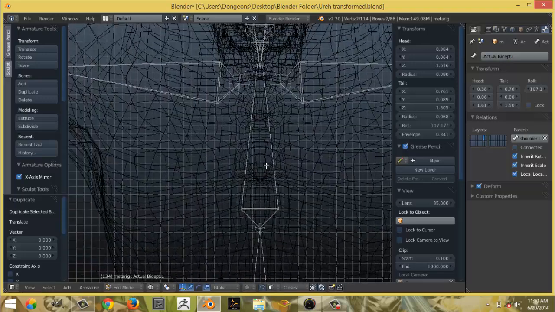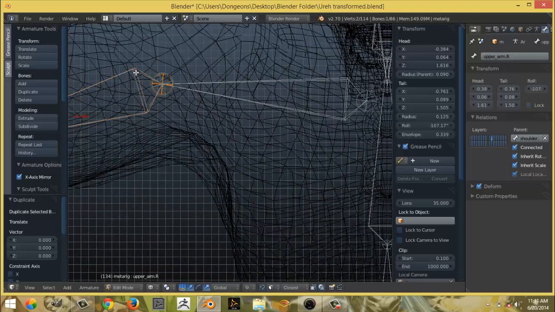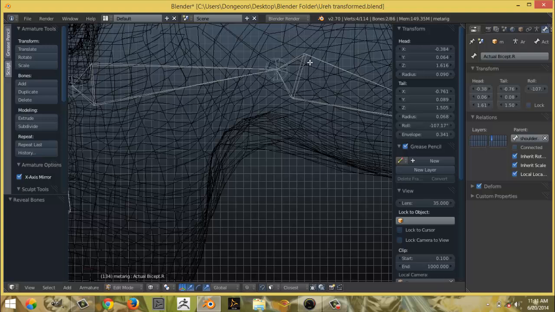And then the same thing over here. If I could select it. Right here, hide one of these bones. There we go. Now, actual bicep .R. Okay. Now hit Alt H. Alright, so now let's go back to this side.